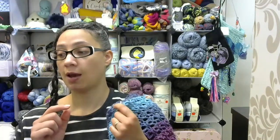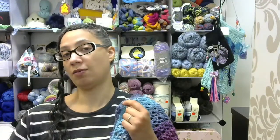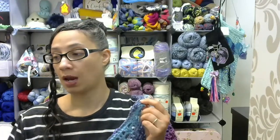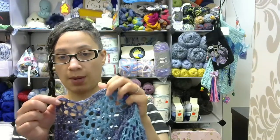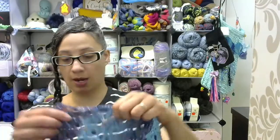All right, so I did that for a total of 4 rows. So I went down, then I went up, then I went down, then I went up. So that was a total of 4 rows, and now I'm just working on the back. So once I finish those 4 rows, as you can see, it's coming out, and that'll come out across the back of my neck.